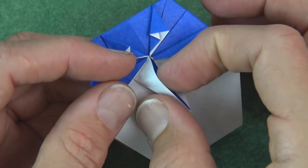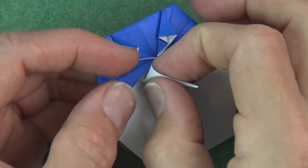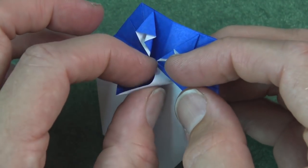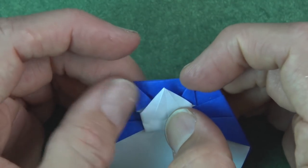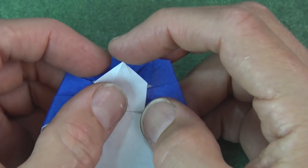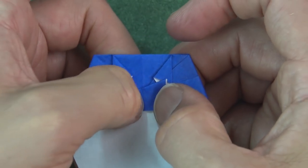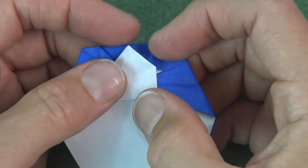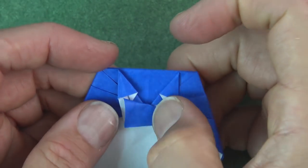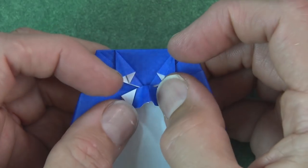Open this pocket and fold on this line right there — just wrap it over the edge like that. Do the same thing on this side so it goes up like that. Now fold this corner to this point — you really just need to fold on this side like that. And unfold. And now fold this corner to this point, fold on the right side, and unfold. Now make both of those folds at the same time — and there is the beak.